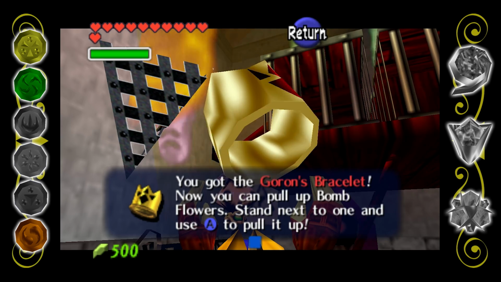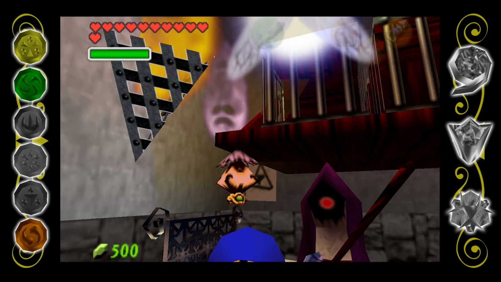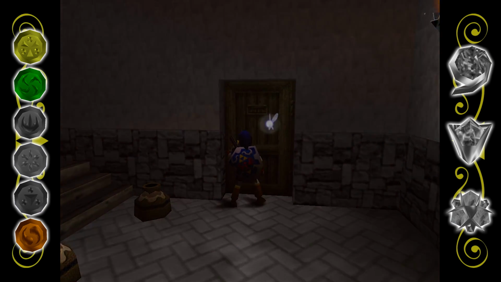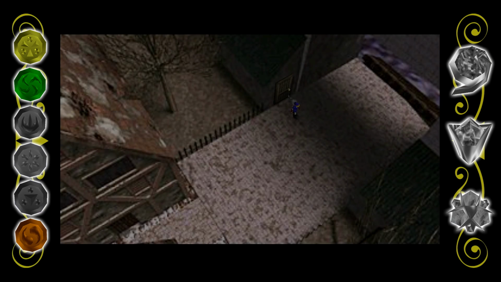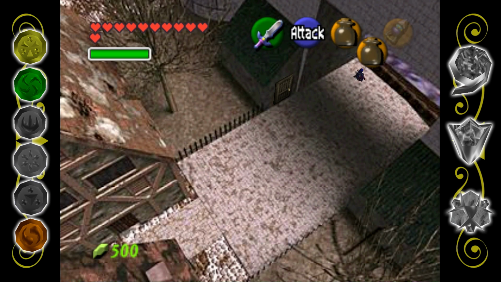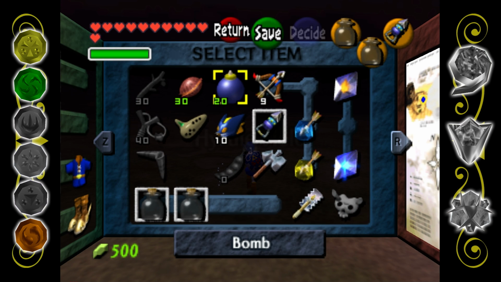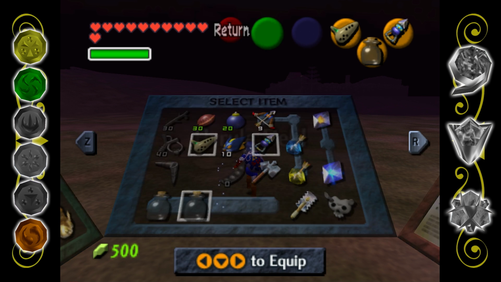Progress! Actual progress! We have the Goron bracelet! Oh my god! Next time on The Legend of Zelda, Ocarina of Time Randomizer, we are going back to the Forest Temple and see how far we can get in it now.